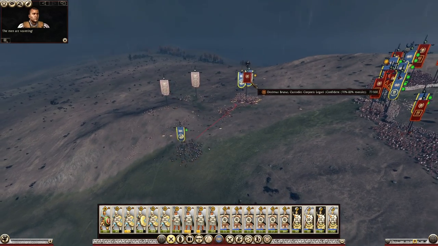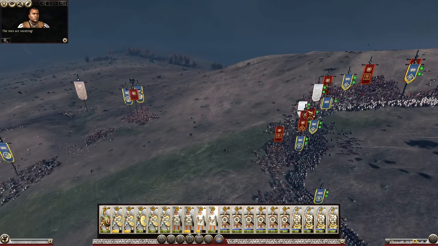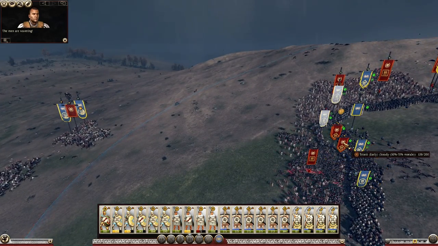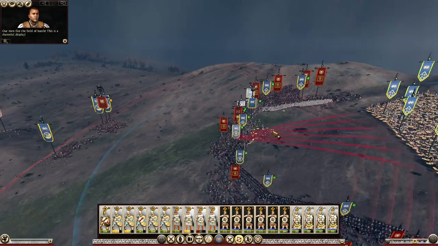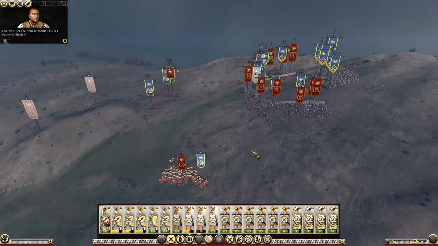Get the general for me. Kill him. But the crossbowmen are doing a very good job here killing the triarii, right? Our men flee the field of battle. This is a shame. Not very good.